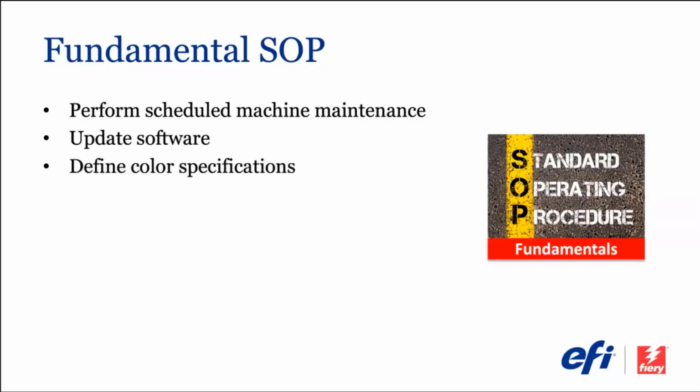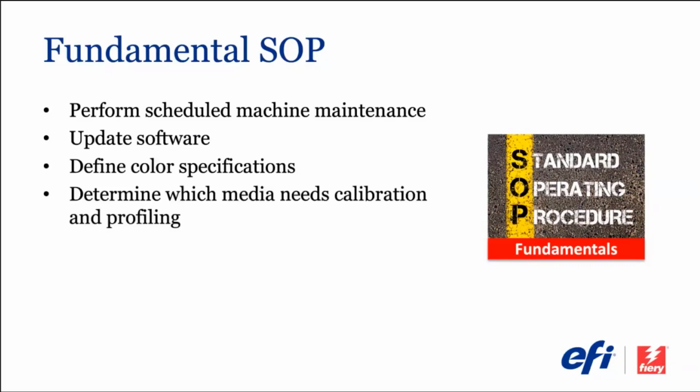Okay. The color specification. Do you use SWOP, GRACoL, a shop standard? Does everyone know that? That's kind of one of the basics. Again, what is it supposed to look like? Which media do we regularly perform calibration and profiling on? Okay. Do we move media to the print area right before we use it, or do we bring it in to let it acclimate to the printing area? If your media is stored in an unheated, un-air-conditioned, unenvironmentally controlled area, it may print differently today when you bring it right into the print shop area than it will tomorrow, the next day, the day after, especially if there's a big difference in temperature and humidity.